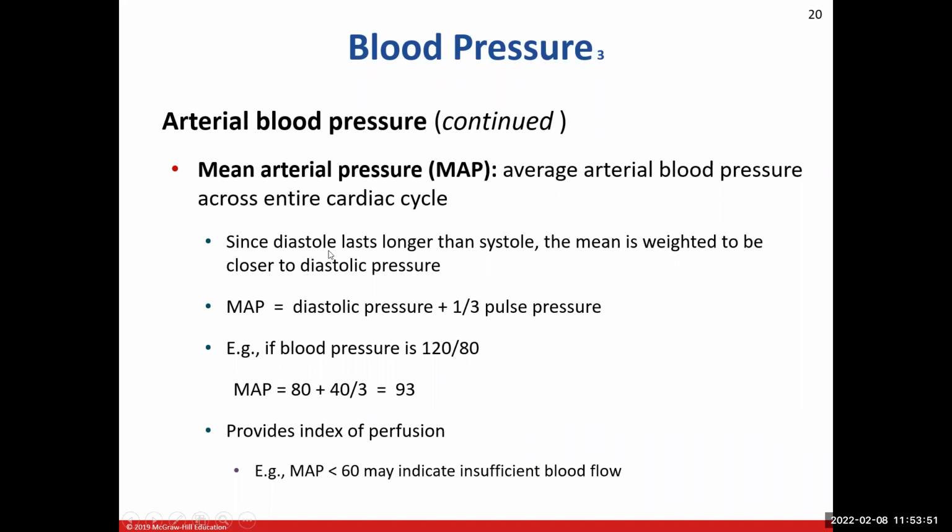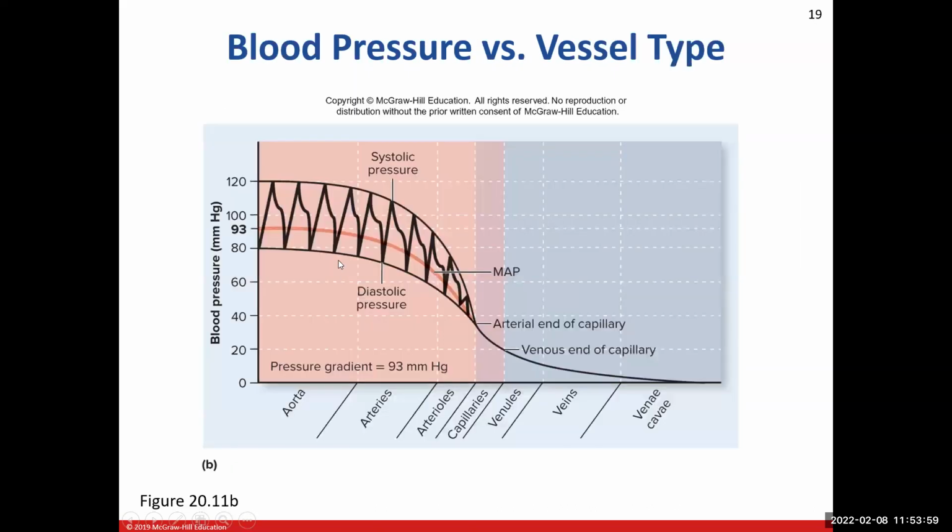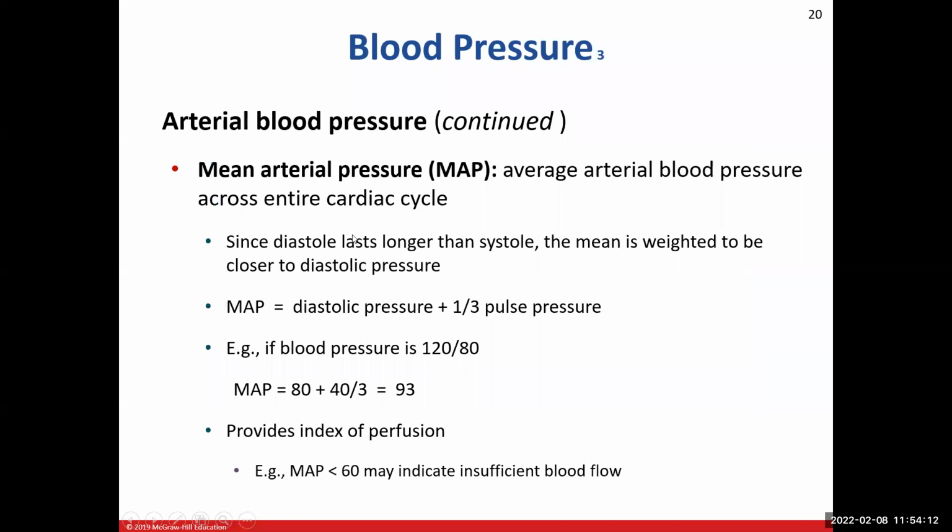Diastole is going to be longer than systole, so the mean should be closer to the diastolic pressure. And you kind of see that in the graph. Here's the MAP, and you'll see that it's closer to the diastolic pressure than it is to the systolic pressure. Systolic pressure is way up here, and the MAP is down here. That's what we're referring to. So here's another equation you should be memorizing. Put this in your brain. The mean arterial pressure is equal to the diastolic pressure plus 1/3 of pulse pressure. What's pulse pressure? No problem. Let me show you.